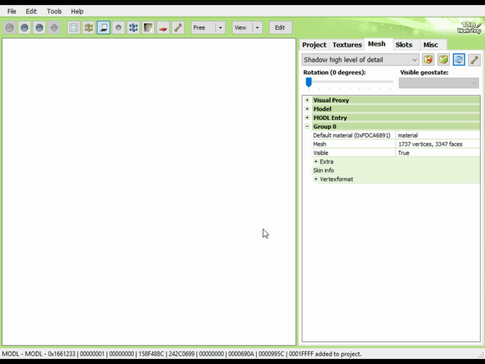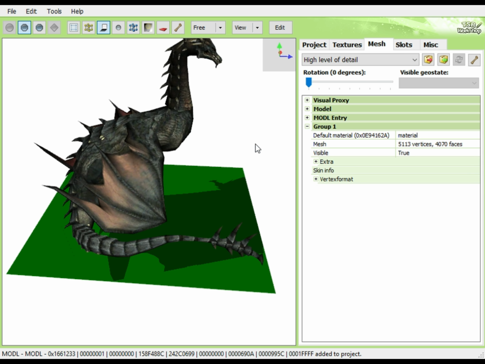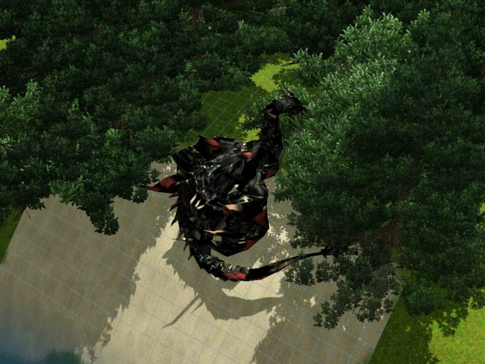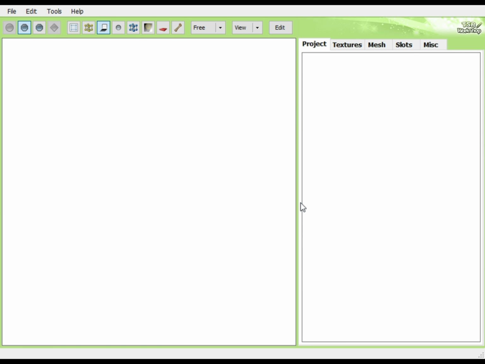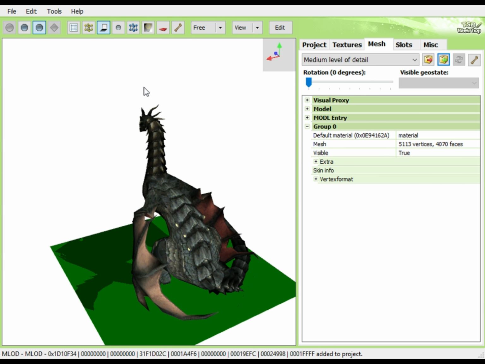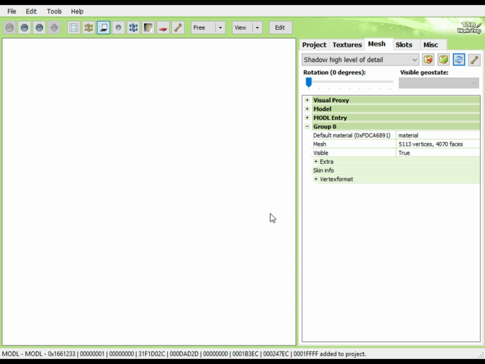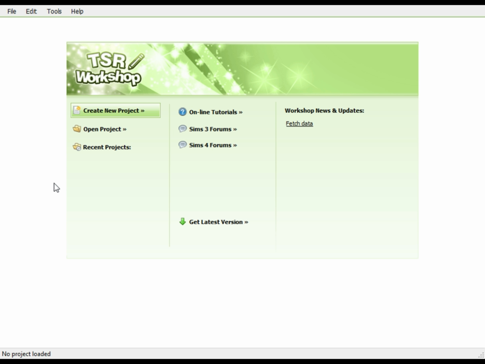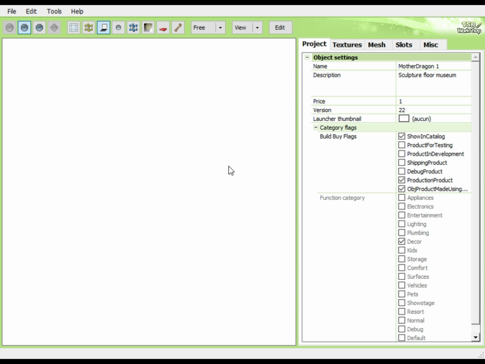Now this seems really simple. I thought it was really simple. Just put in the mesh, reclone, put in a new mesh, make all the dragons this way, and it worked perfectly. I thought so, and then I got into the game and I saw this. As you can see, the textures are all wonky, even though they look perfect in TSRW. Well, I actually had this problem a few months ago and I forgot about it. I'm not exactly sure of the root problem, but it was the normal map, as it happens, that I think wasn't scaled because the dragon is so huge.